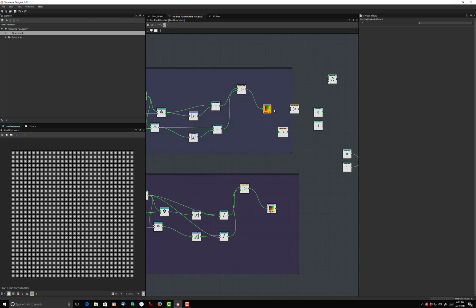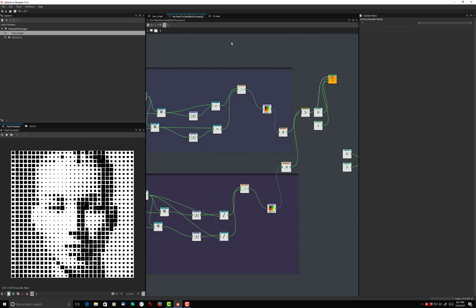I think this is going to be a swizzle. Float 1. Okay, there we go.